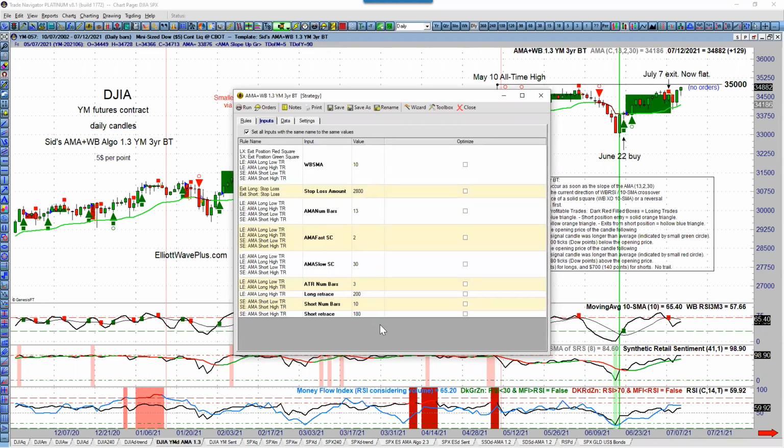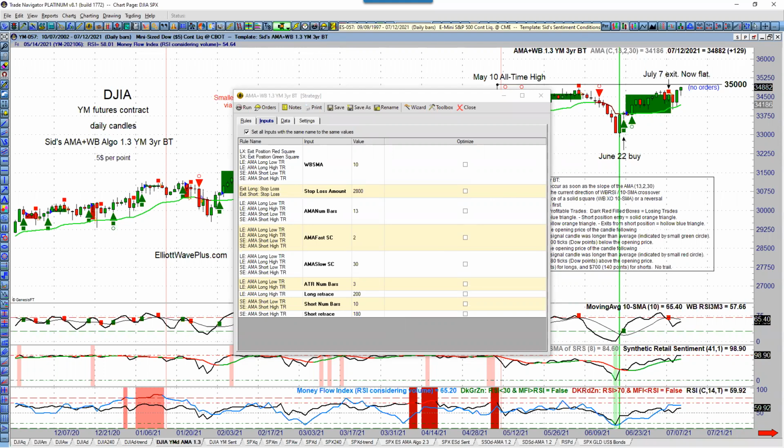And then each algo we've designed just a little bit differently. Some algos are able to take sentiment into consideration. That would be DSI, or Daily Sentiment Index, which is a stat that comes out every night. For instance, on the ES contract on the S&P, to let you know what the current percentage of retail traders that are bullish.